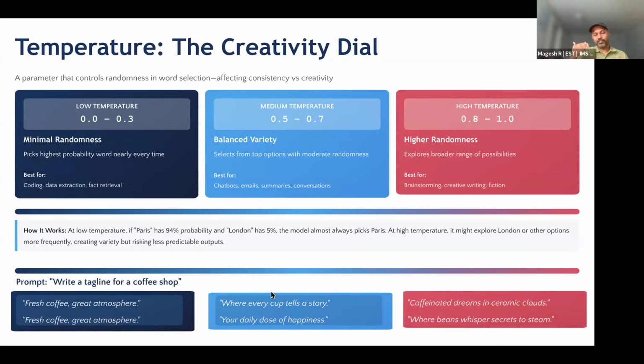With medium temperature, if you ask the same question, it will give different answers every time, because of a lot of math, probability normalization, and rounding off. Given the temperature, it picks different probable words, so you will get different kinds of answers. When you go to high temperature, it will become more poetic and creative content.